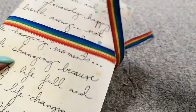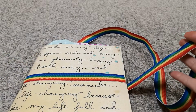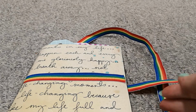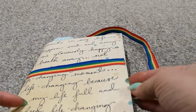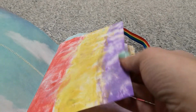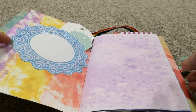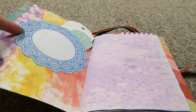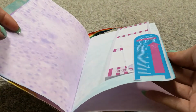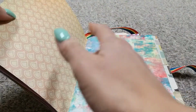I love this ribbon. It's probably considered vintage. I don't know when it's from, but this one is... I don't know what you'd call it. It'd be a fun summer journal. There are some digital kit pieces in here, and then a lot of just pages that I've dyed. And then scrapbooking pages that are cardstock.